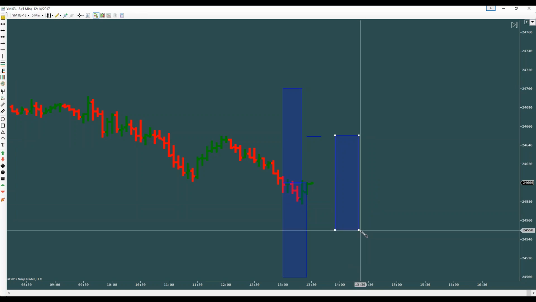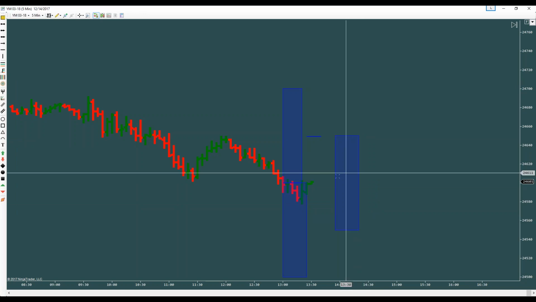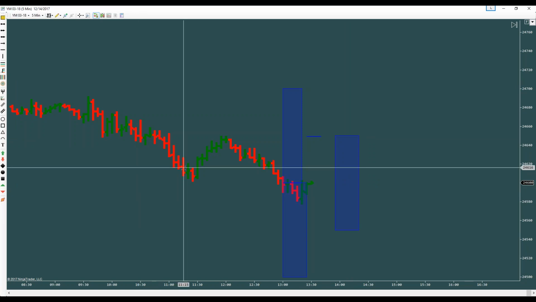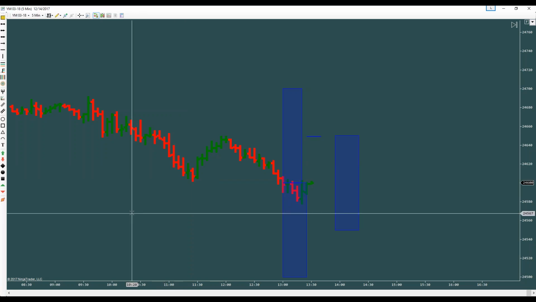25.50, which is also what? 100 points. Does that make sense? So it's not just randomly selected by Nadex or by a market maker or whoever. There's no bias about it as far as market direction. It's right there before those spreads open, and these are supposed to be 100-point spreads.